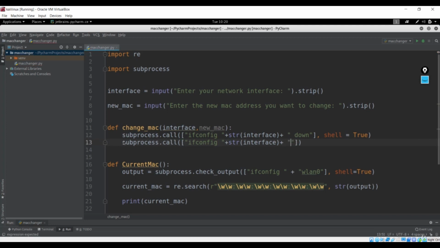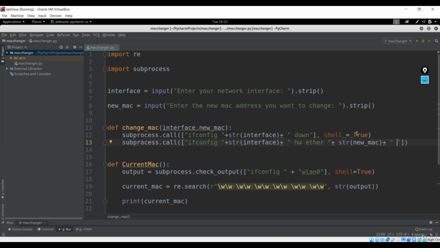Now I have to give a space again because I want this ether argument to be changed to the MAC address that we just input. So I'll say str, and here I'll pass new_mac, and let me give one space again over here.